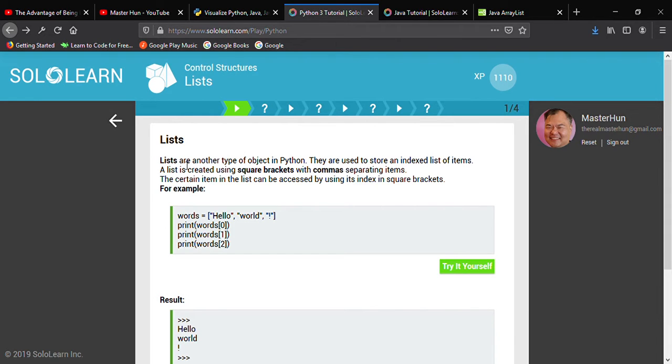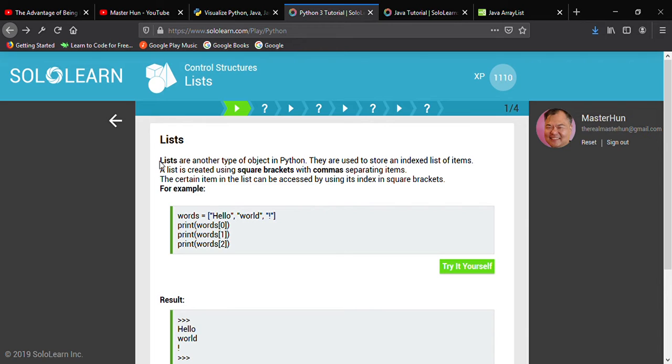Makes life easier for the coder, right? So the coder can keep together a collection of variables and use one easy way to access, change, create, make, all that good stuff.